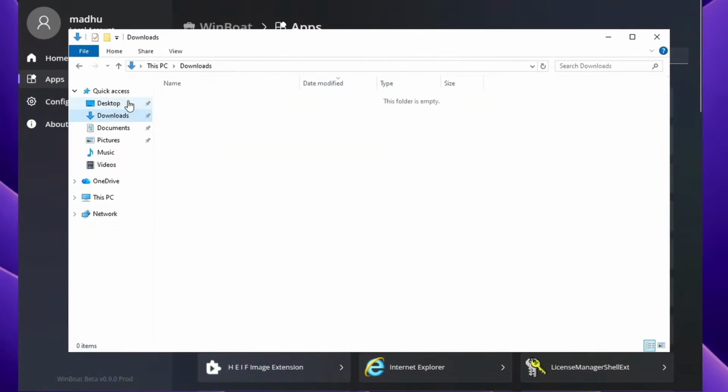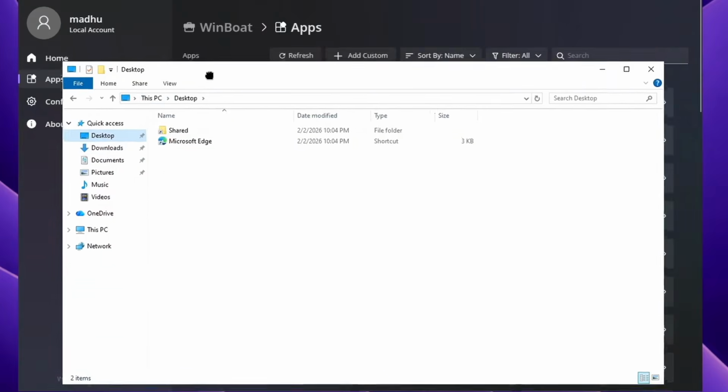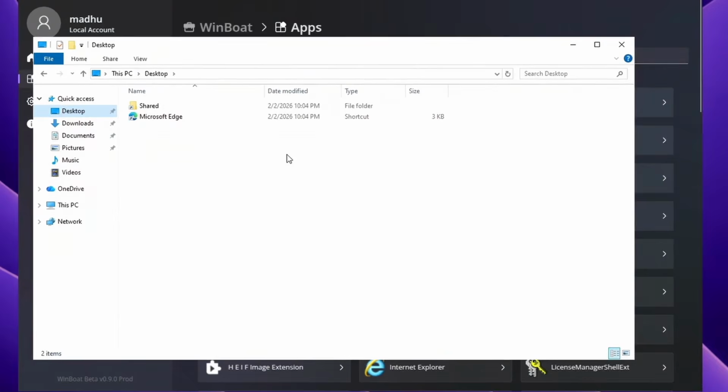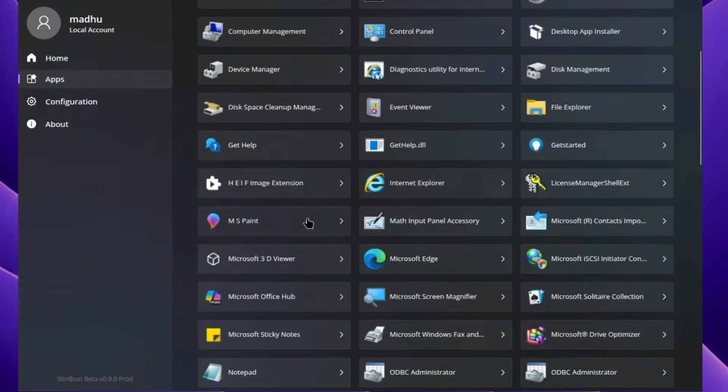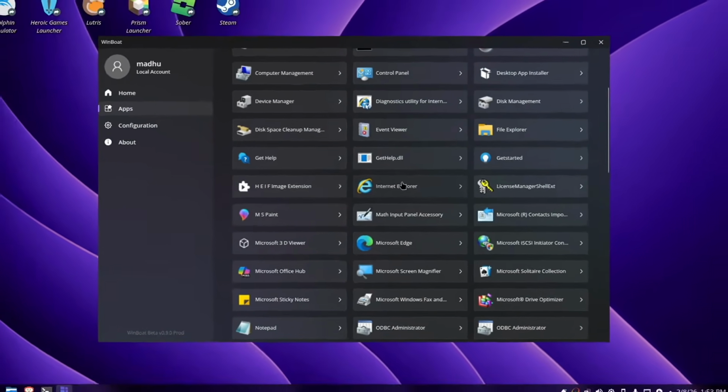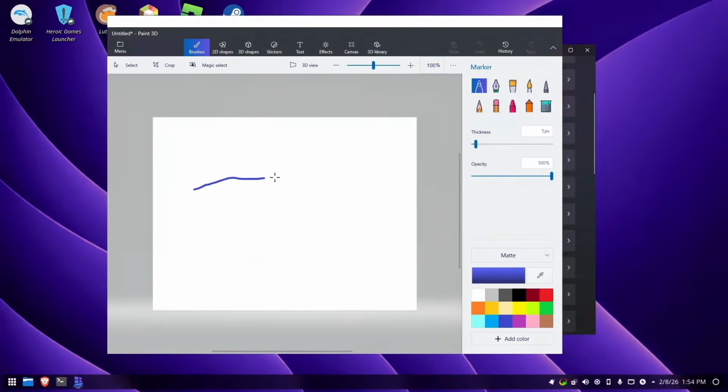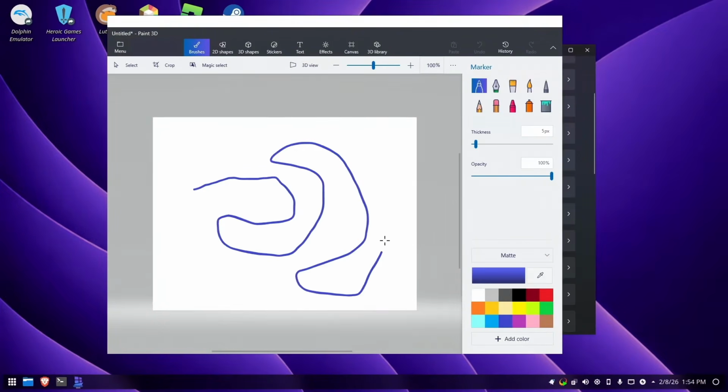And there might be some delay because it is using RDP to stream this window to your computer, but honestly it works really well. I don't even notice it most of the time. You'll only really notice it if you're using an application that depends on latency. Like if I were to open up Microsoft Paint, you'd be able to notice it when I'm drawing. You can see that there's a delay when I'm drawing on the screen, but it's not that big of a deal in my opinion. And it will get better over time, since this app is still in beta.